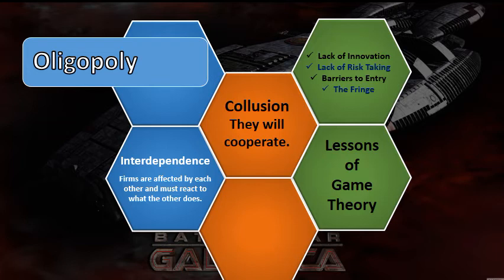And by doing it, and again, it's not written down, it's what we call tacit collusion, but they work together. And they work together to their benefit and to the expense of the consumer. So Coke and Pepsi are going to get to charge higher prices, and they're going to get to compete with us on things other than price. They're going to use non-price competition.